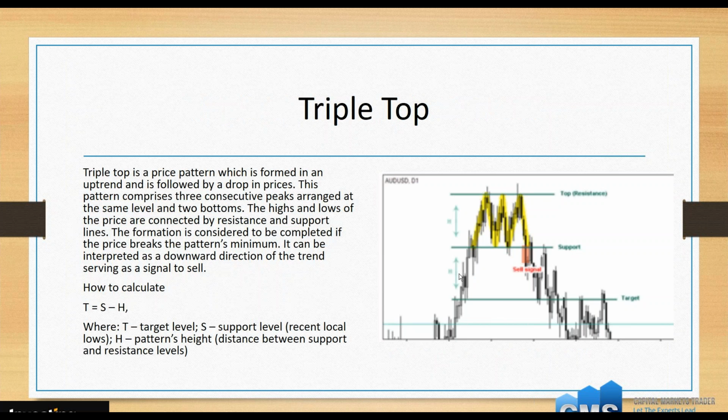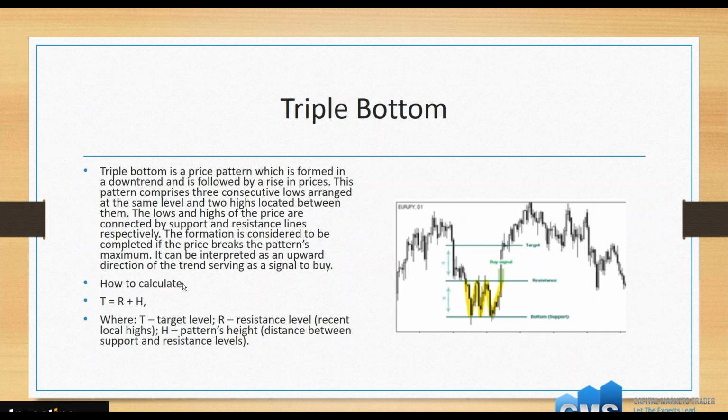And when you have a triple pattern, again, you have a mathematical calculation to help you predict or determine the momentum that should send you to your target. And it's pretty simple. T is equal to S minus H. Okay. You have your support line that it is bouncing between. You also have your resistance line at the top. So it's simply the target price is the support minus the top or the headline. And it should be able to bounce down as far as that level.